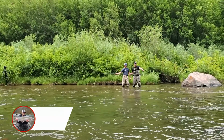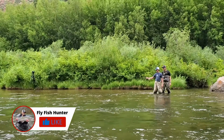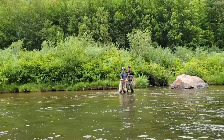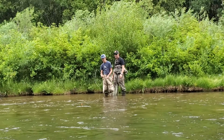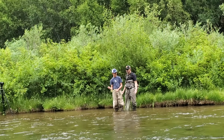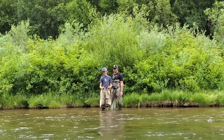After that, even Zach got into fishing for a while. He caught several fish, and my wife filmed him catching this one from across the river. Strip some line in, boom. Oh, nope. So just watch that indicator. It could have been, I don't know. It stopped, it moved, but there's a fish.